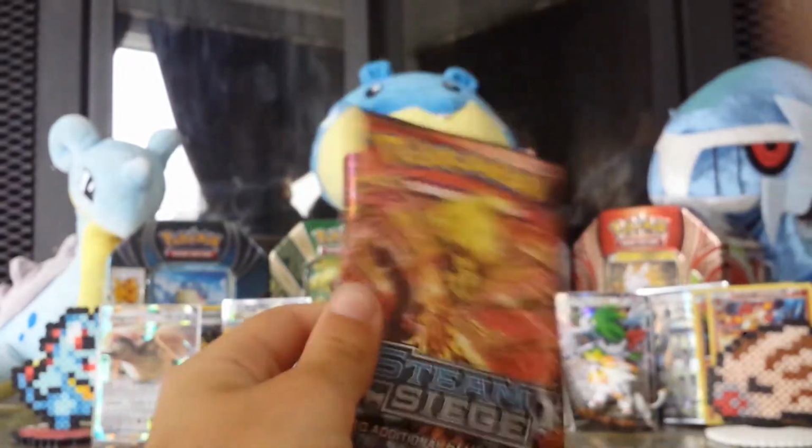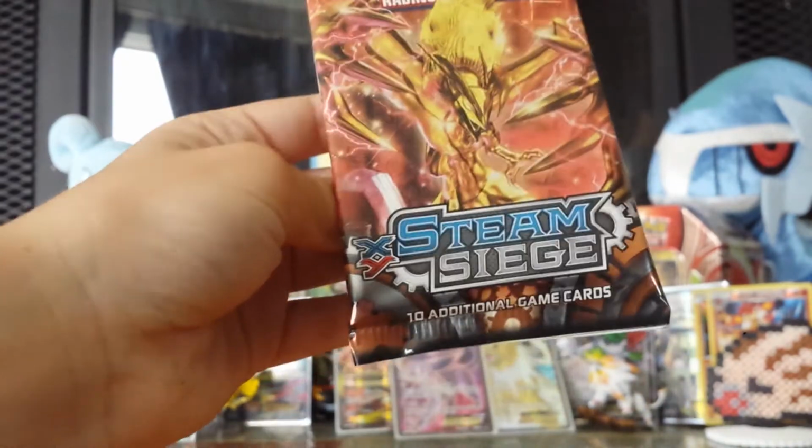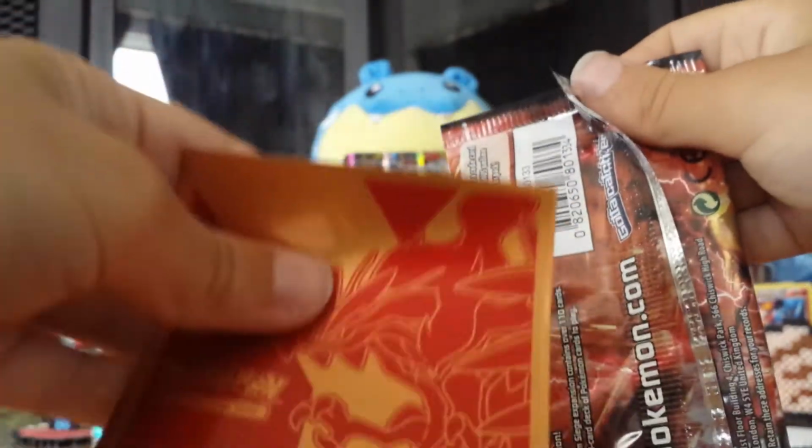Steam Siege! Everybody says it's like the worst set ever, but I don't have that many bad things about it. But it's not the best set ever. I'm just gonna say the Yveltal's still cool. First ever game had Yveltal, Pokemon Y. And these sleeves have Yveltal. So maybe we'll get Yveltal. I don't know.